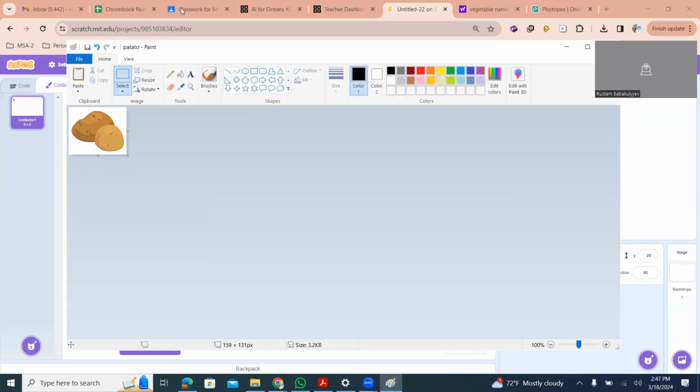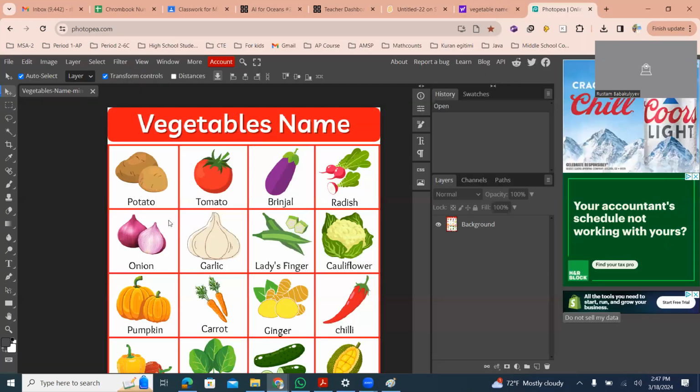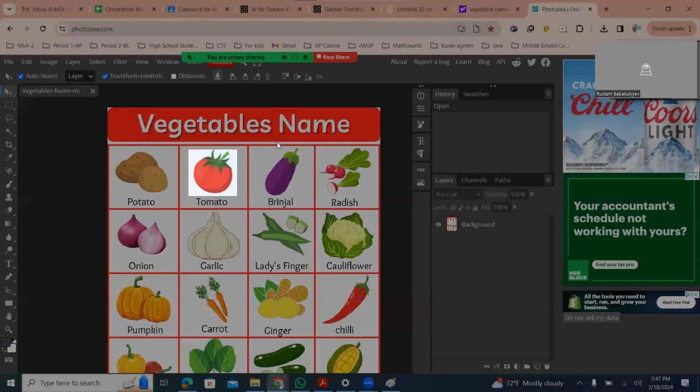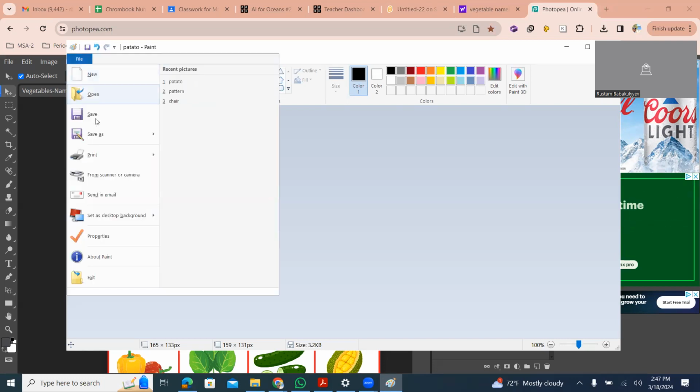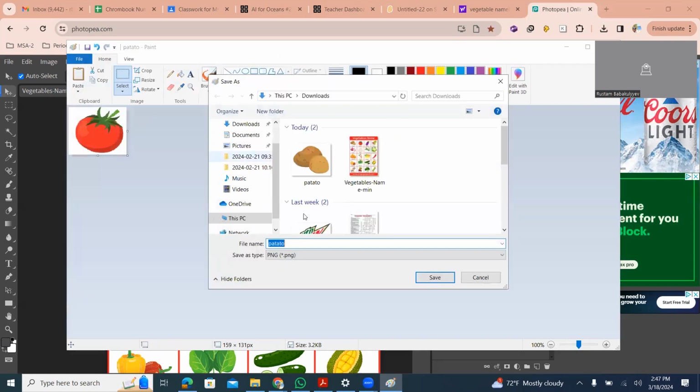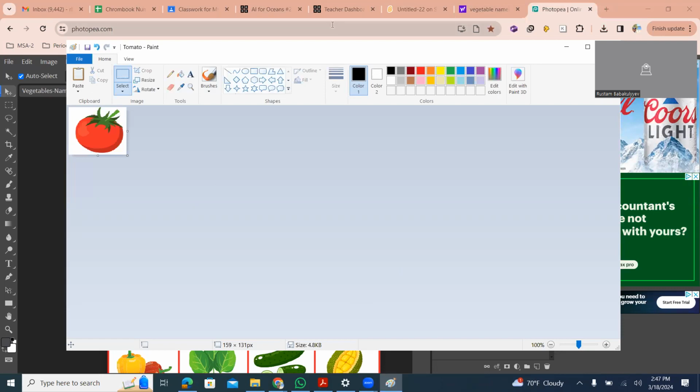Now go back to the picture, get another one, tomato, put it in Paint, and this time save it as tomato. And just keep adding. So I'm gonna pause it and then add all the vegetables.